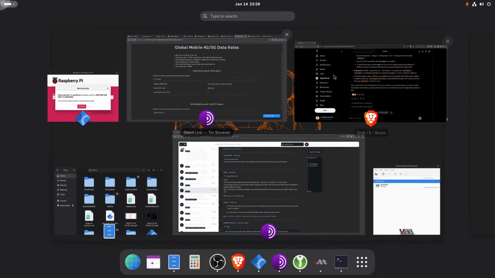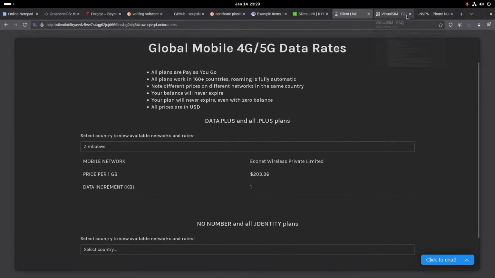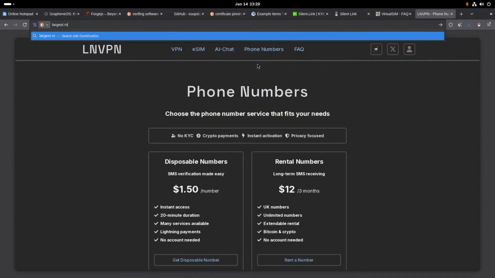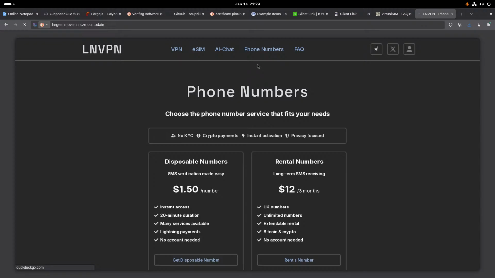RIP, guys. What would be the largest movie in size to date? I want to see what the largest movie is in terms of gigs to download.